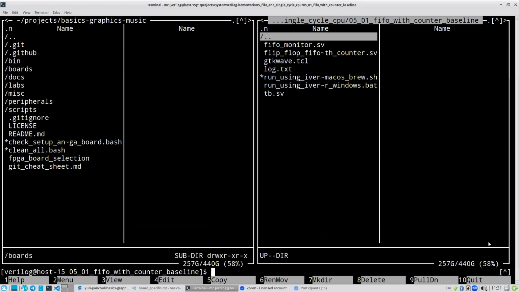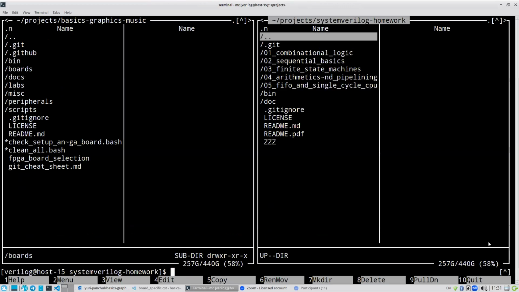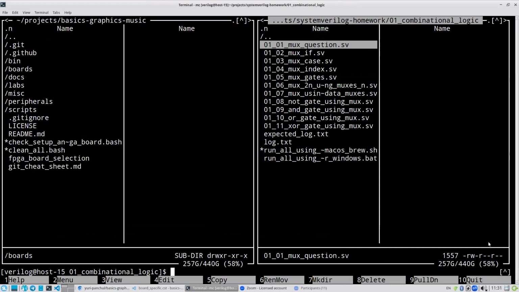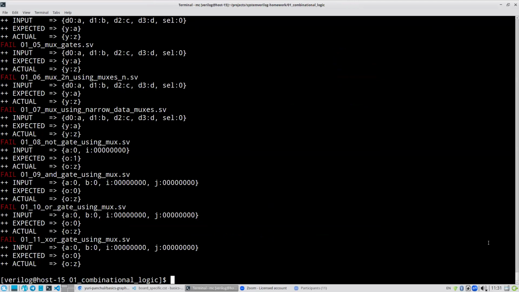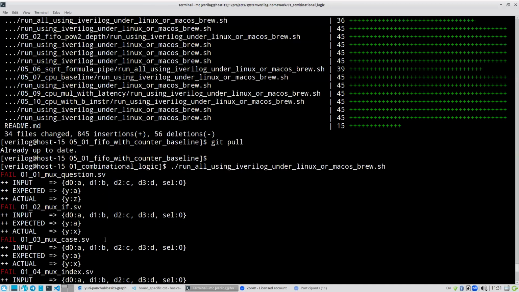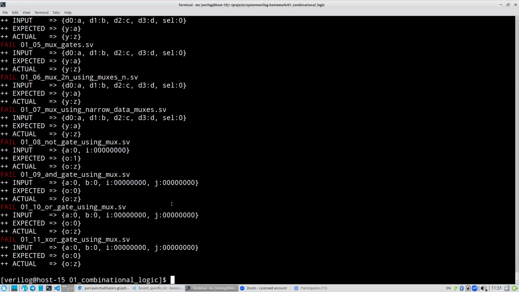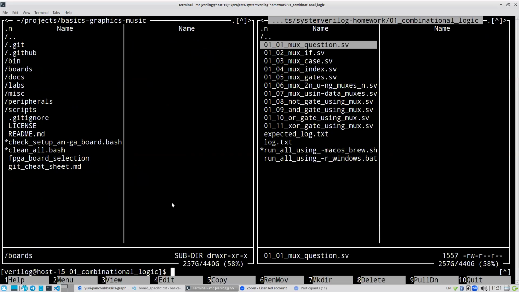So now, yeah, SystemVerilog is okay. Okay. So you see now everything fails because no questions are answered. So basically your goal is to make everything pass.